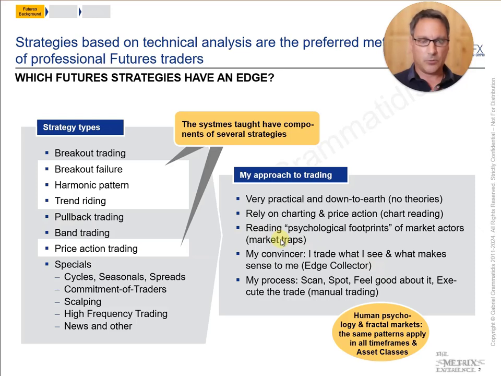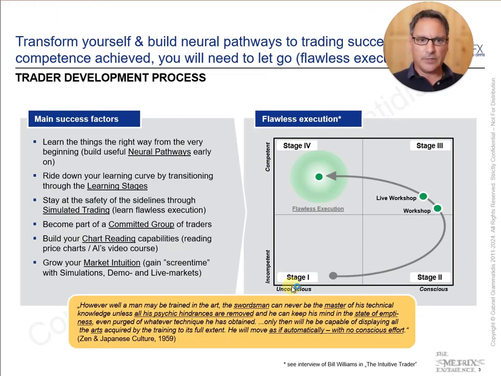So what is my process to trade? Scanning for patterns, spotting a good quality pattern, feeling good about it because it's of good quality, and then executing it. We don't have hundreds of trades per week. Depending on the time frames you trade, it's more like 4 to 10 trades per week. And I don't mind doing some manual trading, meaning moving the stop, or getting into the markets. So this is our style.